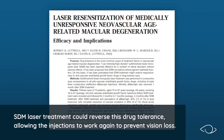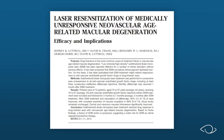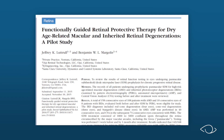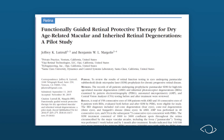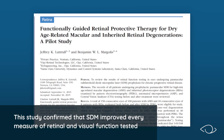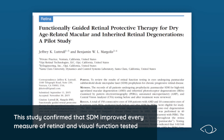This was the first time in medical history that drug tolerance had been reversed. The study showed that SDM did this by restoring health to the retina, making it younger and more normal. The next year, Doctors Luttrell and Margulis showed that the effects of SDM in dry AMD and inherited diseases could be detected and measured. This study confirmed that SDM improved every measure of retinal and visual function tested.